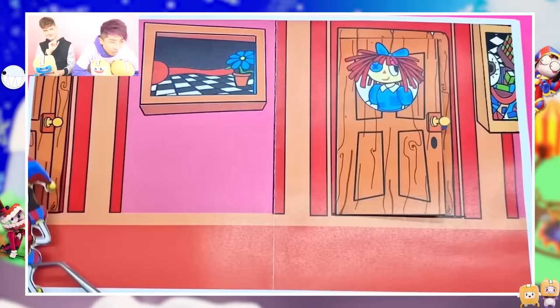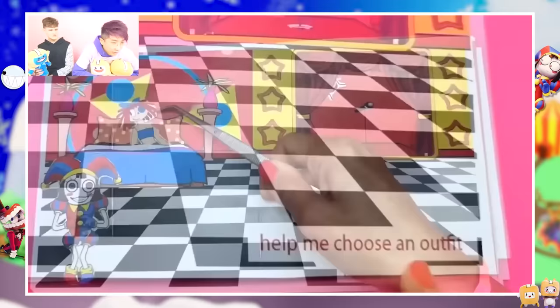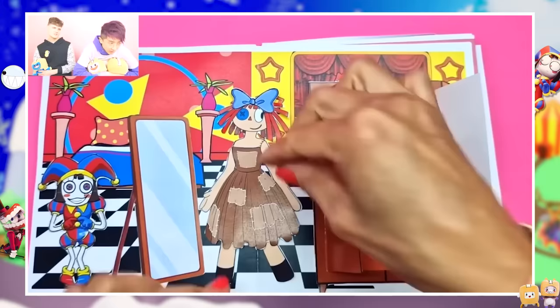Oh, we're going to help Ragatha maybe pick up her toys. What? She's going in there. Ragatha, help me choose an outfit. You gotta help Ragatha choose the right outfit, bro. All right, guys, let's pick her outfit today. Blue dress. Nope. Green? Nope. It's gotta be blue. That one looks cool. It's gotta be blue.